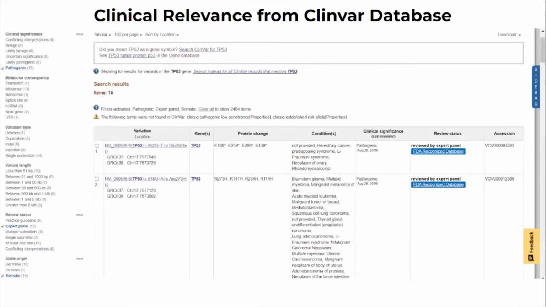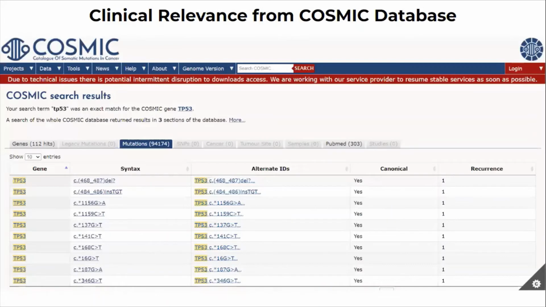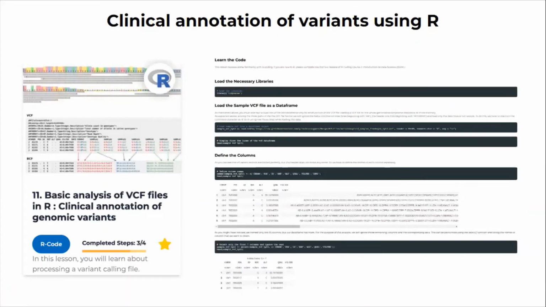Next, we learned about ClinVar, which is a freely accessible public archive of reports of the relationships among human variations and phenotypes with supporting evidence. Another great repository to annotate variants for cancer is COSMIC, which stands for the Catalog of Somatic Mutations in Cancer. Here, one can estimate the clinical relevance of the variants by comparing it with a list of mutations compiled in the COSMIC database. Further, we also briefly discussed loading a VCF file in a data analysis environment like R for visualization, manipulation, and analysis to be performed on the entire dataset at once.